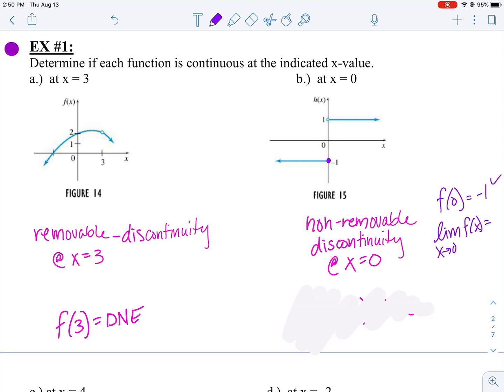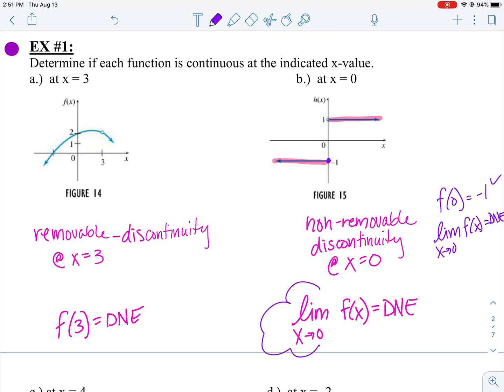What is the limit as we approach 0? Well, remember, limits are following the path. So if you're coming from the left and I'm coming from the right and we approach 0, are we going to be together? Nope. I'm up there at 1 and you're down there at -1. So the limit does not exist. And that's what makes this function discontinuous. Rule number 2, the limit as x approaches 0 of f of x does not exist. You notice that I didn't just say there's a gap for rule number 2. You notice that I wrote out the rule using proper notation. The limit as x approaches 0 of f of x does not exist.